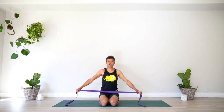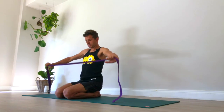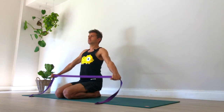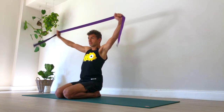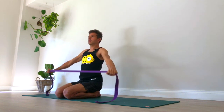I like to just do a few rounds with the hands quite wide, and maybe at the end we can shorten the distance a bit, but not all these movements have to be super intense. So maybe grab a tiny bit closer with the hands and see how that goes. Try to keep the spine neutral. If your body compensates, maybe the head goes forward, the shoulders lift up, then that's a sign that you're probably going a bit too far. Last one.